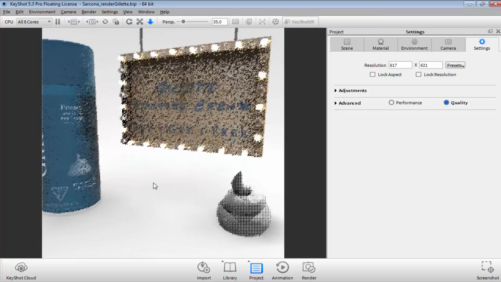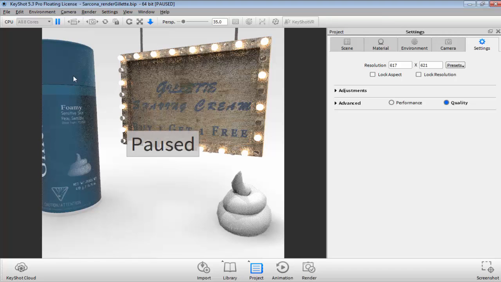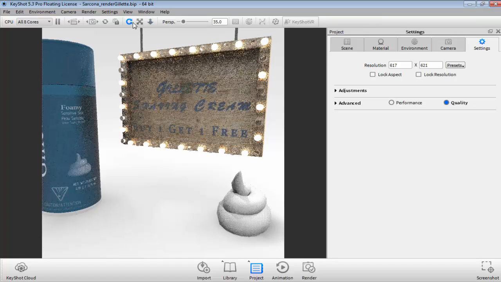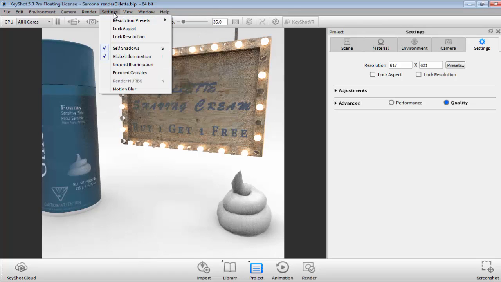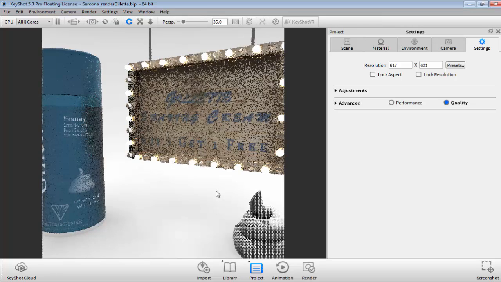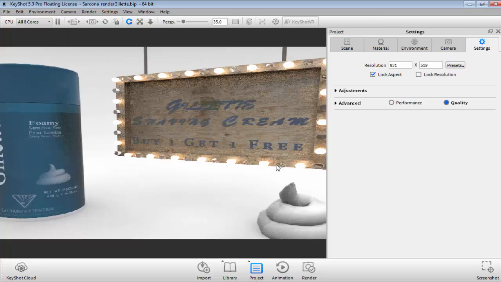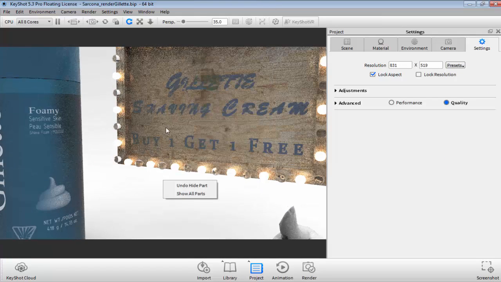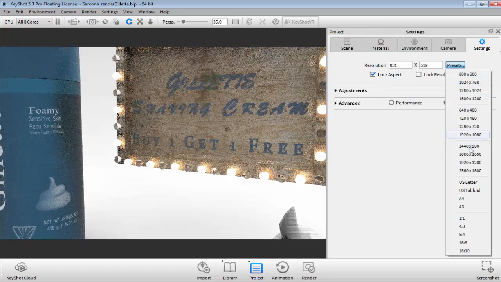So it can do animation, but it's more like turntable animation. I'm going to pause this. Okay, so I paused the updating and then unpause it. Maybe that'll lock it now. All right, just being stupid. Selection, scene settings, whatever. So it typically shouldn't. What I typically do is just shut down the computer, shut down the software, and then restart it. If I pick a different resolution now, it'll let me zoom in and out. Nope, it's still not letting me zoom in and out. And I may have just hit something I didn't know about.